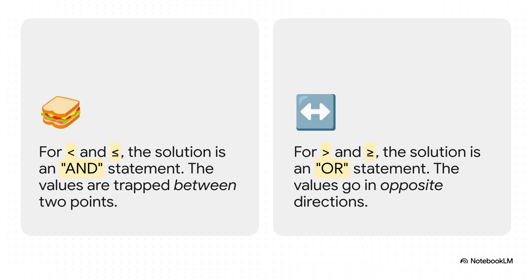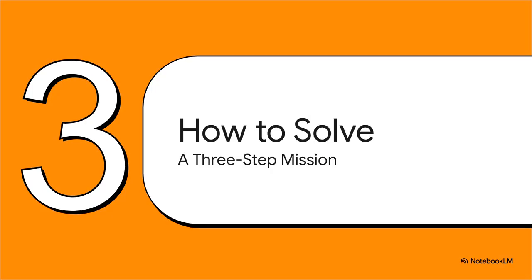If you've got a less than sign, you're dealing with an and statement. Your answer is going to be trapped between two numbers. We call it a sandwich. But if you have a greater than sign, it's an or statement. The solutions are flying away from the middle in opposite directions. So remember, less than is a sandwich, greater than is or. They're heading outwards.